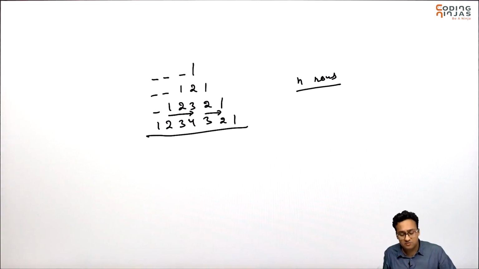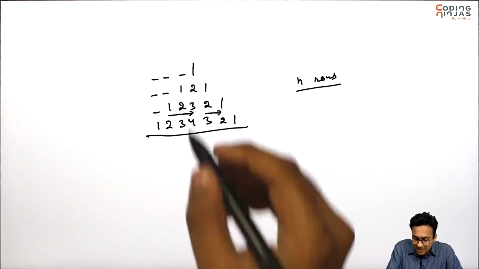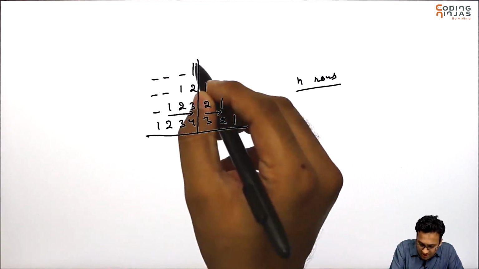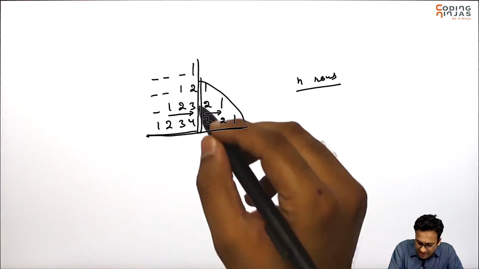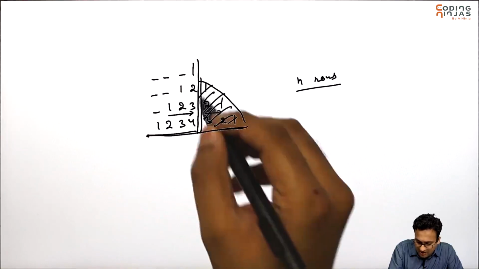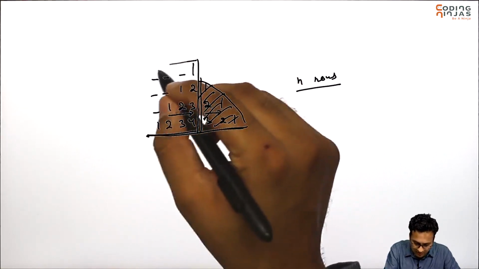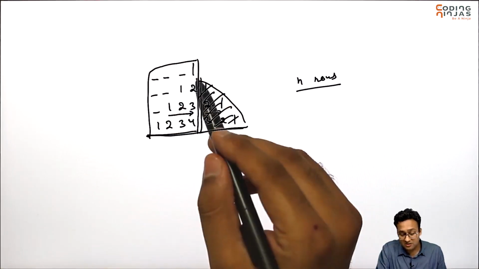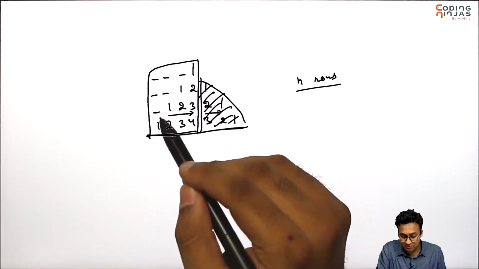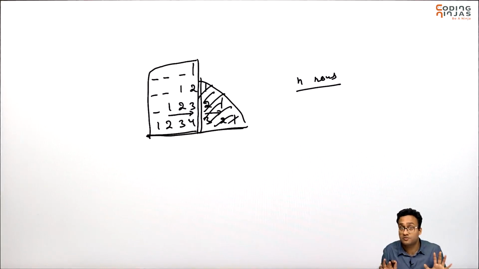To start with, let's do one thing. Let's just worry about this part of the pattern. We will worry about these decreasing numbers later on. Let's not worry about them. Let's just worry about this, please focus just on this part. So spaces 1, spaces 1, 2, space 1, 2, 3, 1, 2, 3, 4.